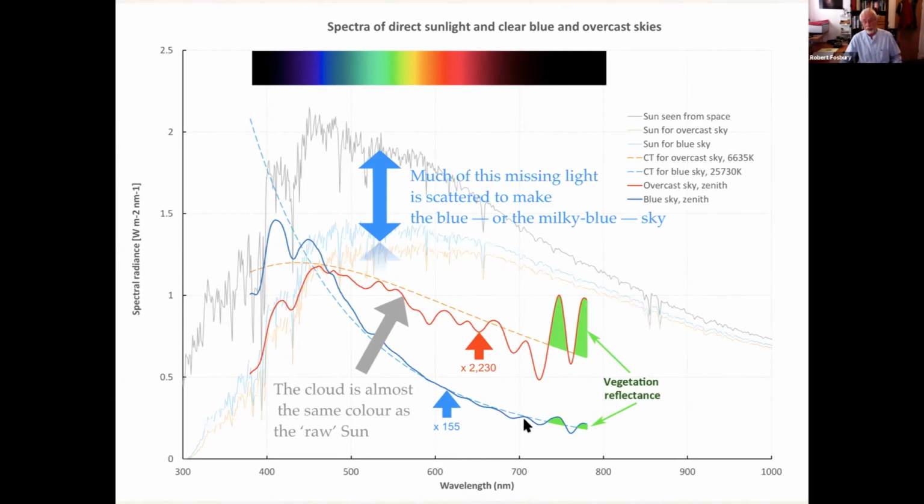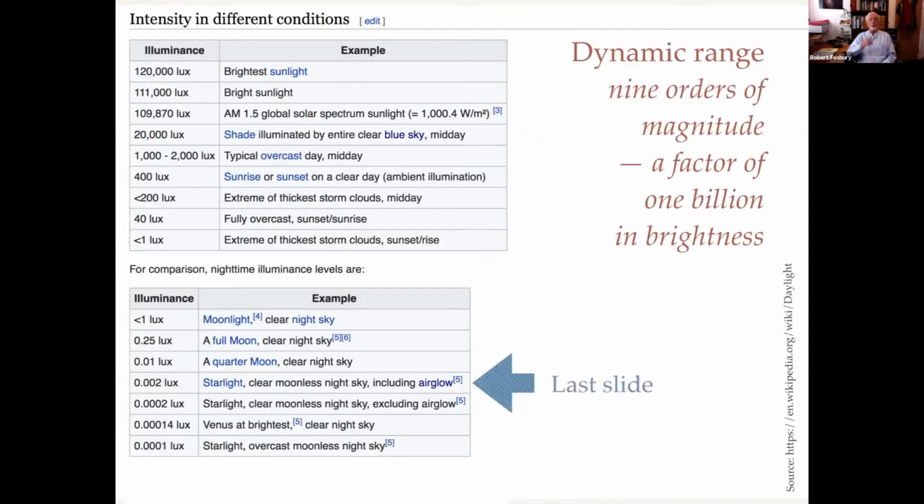And actually, I did this experiment the other day. I was very surprised that you can see backscattering from a blue sky, which shows the chlorophyll in the leaves of the plants on the ground, even just looking at a blue sky. I found that quite surprising. I hadn't realized that beforehand.